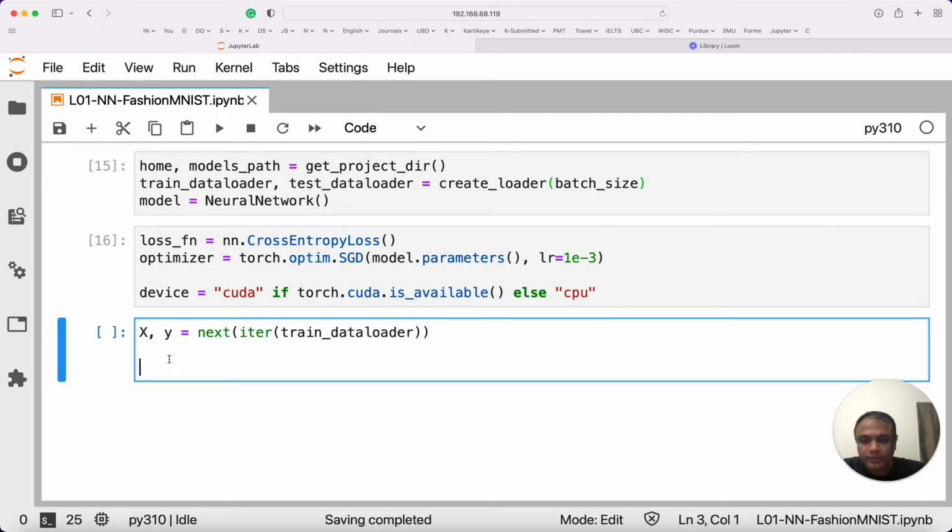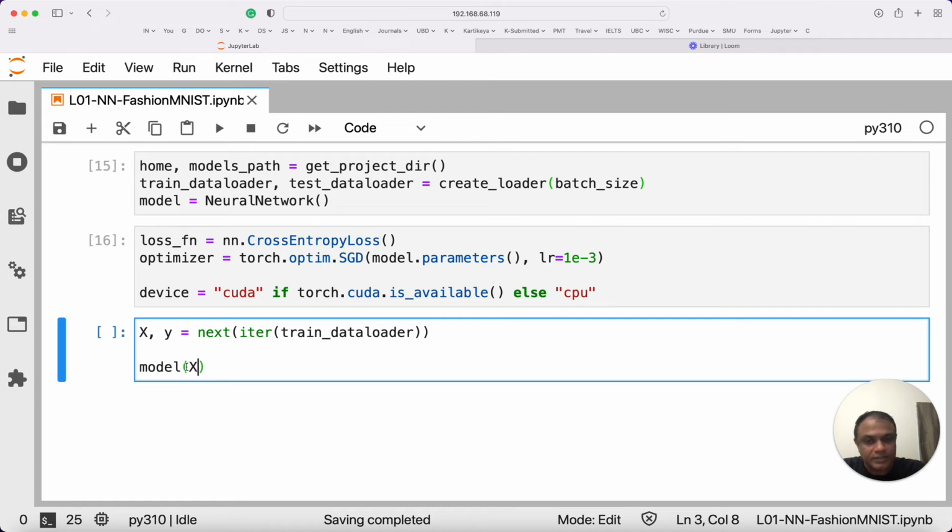Okay, so now what we want to do is pass this X to the model, and this will call its forward pass. We know that when we created the neural network, the model is expecting a 28 by 28 image, that is 784 pixels, so it will first call the flatten function. It will convert to 784 values, 64 by 784, and then it will go to the first layer.